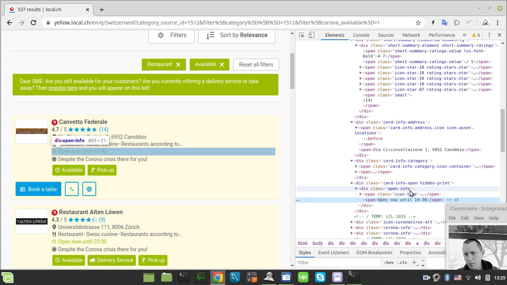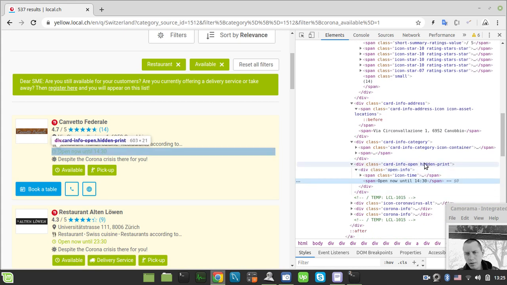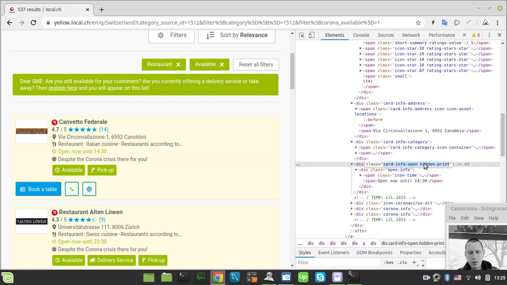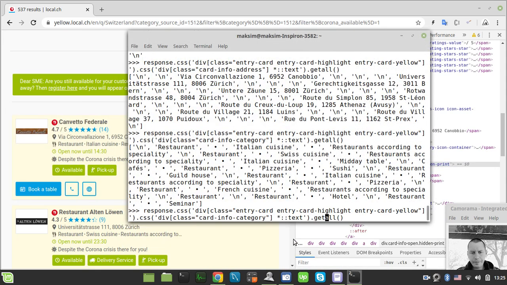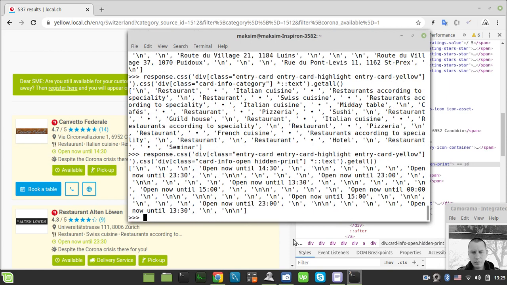Card info open, hidden print. Okay, so just copy and, okay, so here we'll do the same but replace new line and the double new lines instead.